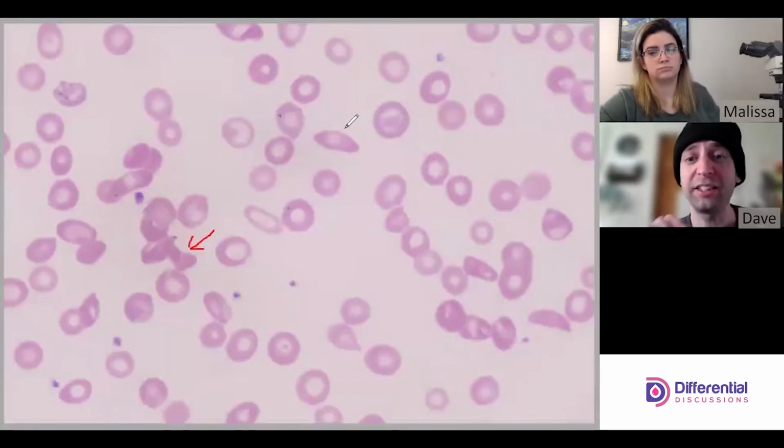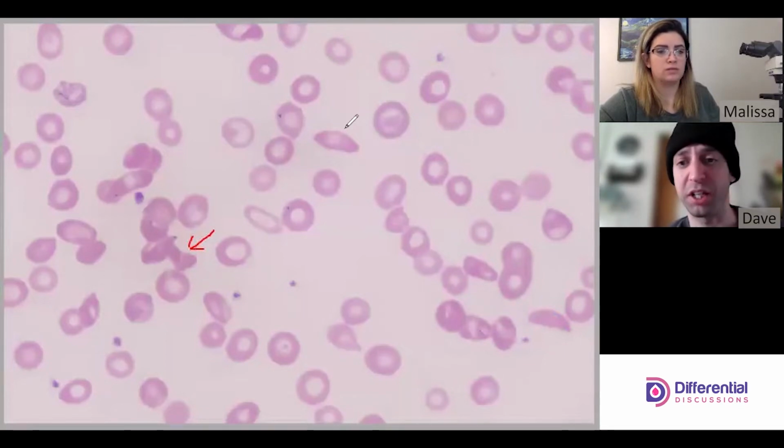So once I get the idea that I'm looking at a possible sickler, anytime I see an ovalocyte, I'm looking for subtle little points, jagged edges, and that deep red color. If I see that, then I'm probably going to call them sickle cells. So, all right, I'm sucking the oxygen out of the room.